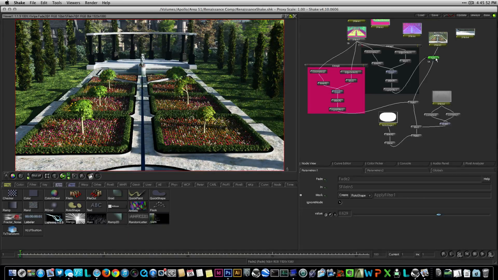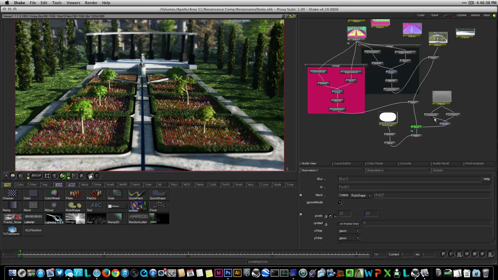Now, yes, I could have actually made a texture that looked at the object below and that sort of carry on to get this effect, but it took a long time to render. I've got a lot of control. I can play around with this afterwards, which is very cool.